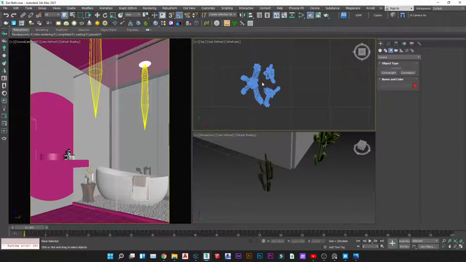For me, if I'm going to learn any real-time render engine, it's going to be Unreal Engine. But I've seen Enscape renders that look really good. I've seen Lumion renders that look really good. It depends on the person using the software.